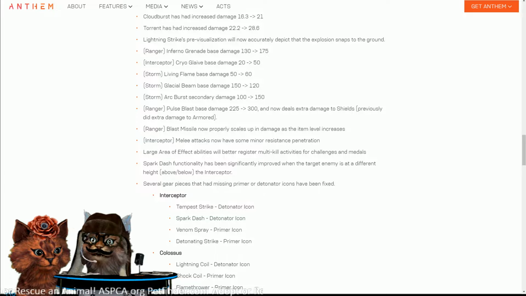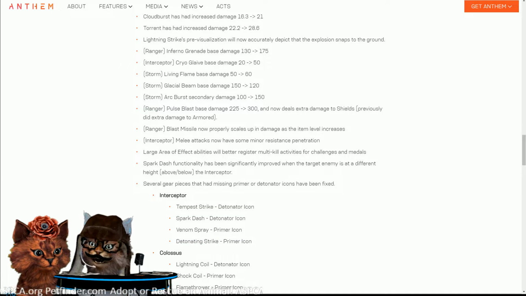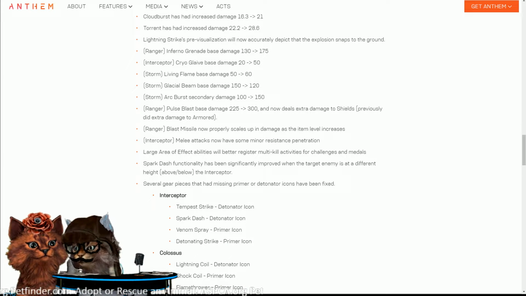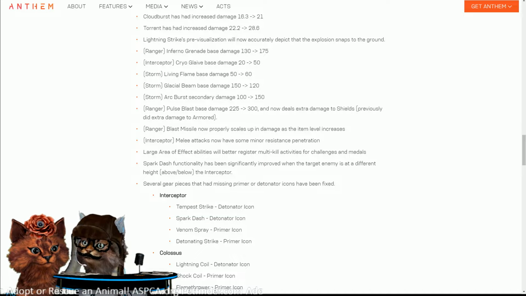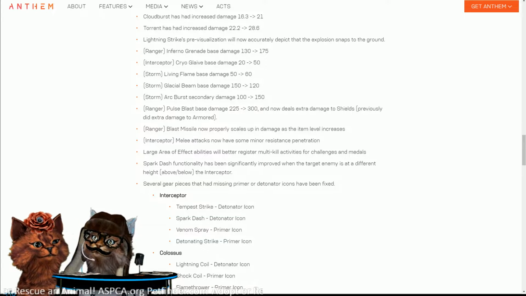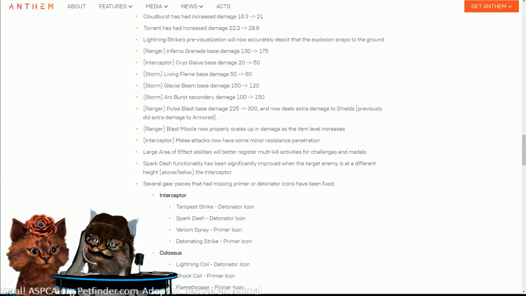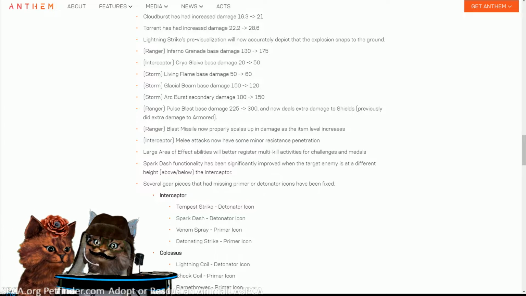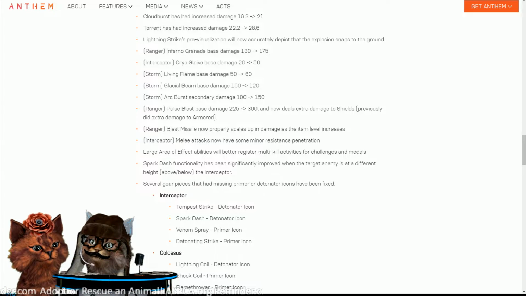Let's see. Spark dash functionality has been significantly improved when the target enemy is at a different height, above or below the interceptor. You're an interceptor, right? Did you ever have any issue with spark dash? I don't really recall. I mean, just melee in general, it had a hard time locking on to a specific enemy, but I didn't notice this particular problem.